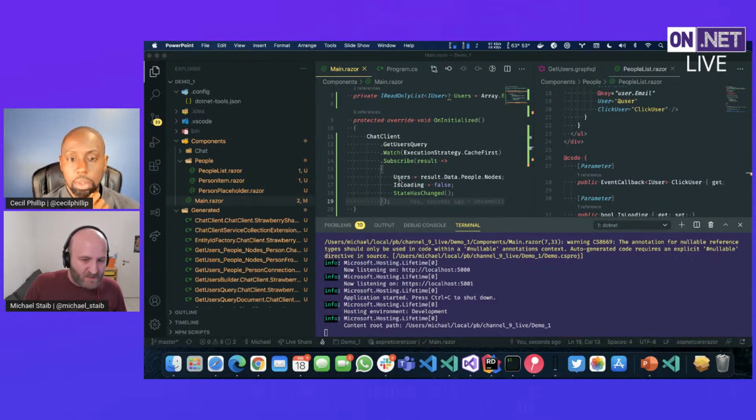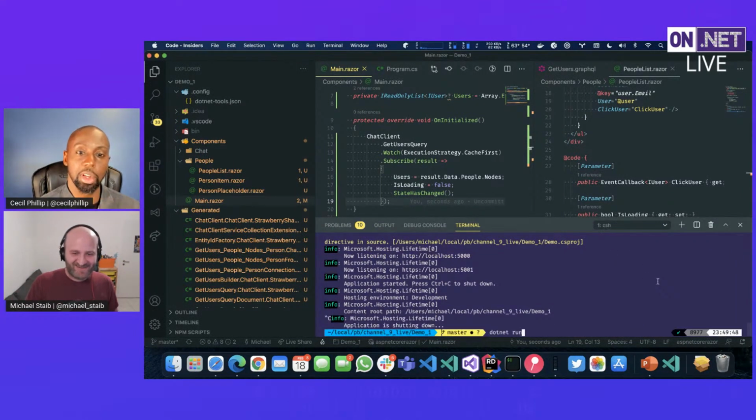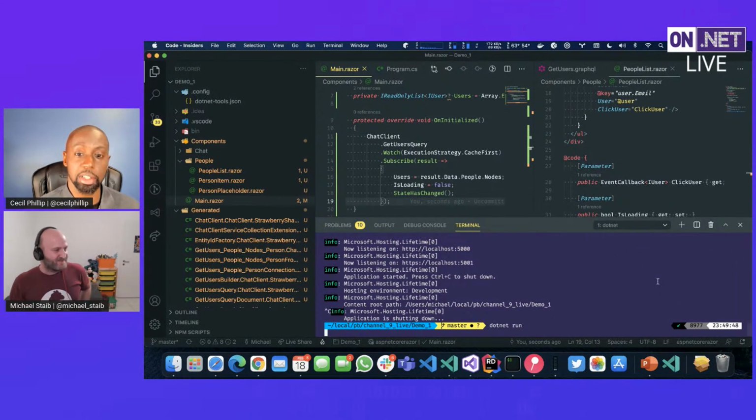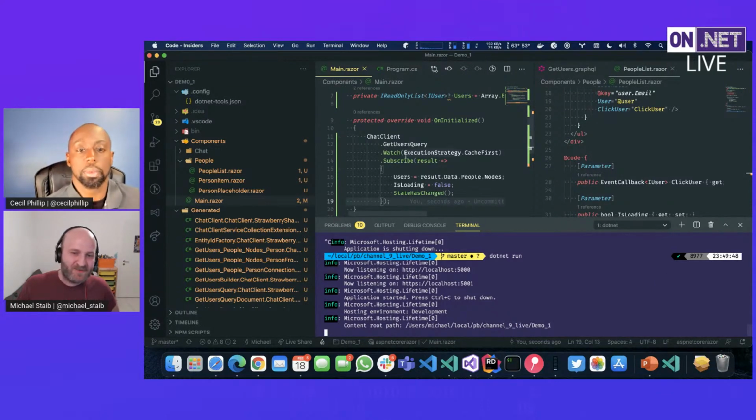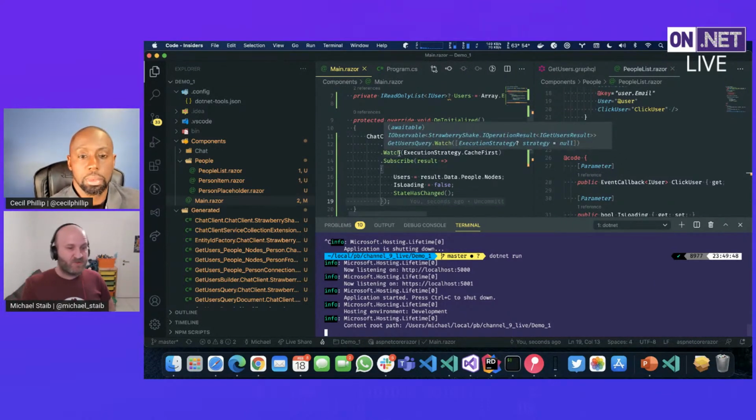Got it. Okay. So now we got the client side set up, right? We got the store set up. We have Strawberry Shortcake pulling in our information from our GraphQL server. Essentially, what we now did, even our store is generated.